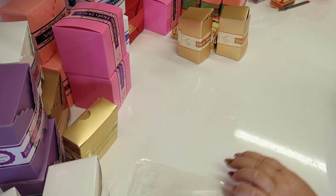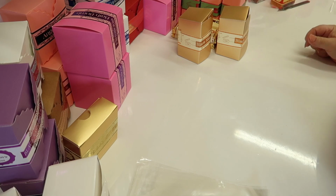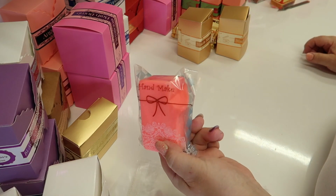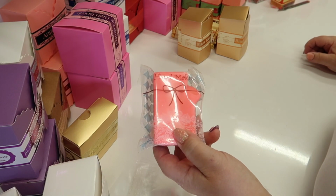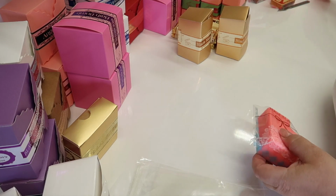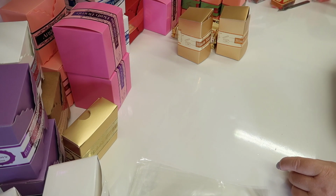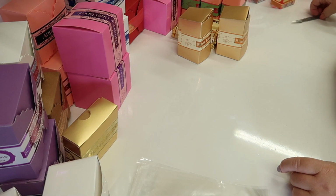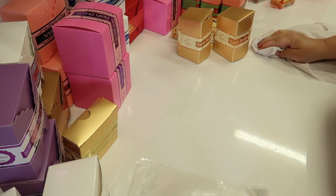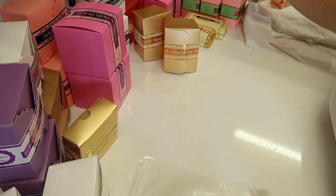Right, it's now time to start getting these into parcels. I've got some old Cock Up Love Spell soap here, cut into slices. I've got multiples of those, so they're actually going to go into some of the orders. It just depends what people order as to what I put in as a free item.